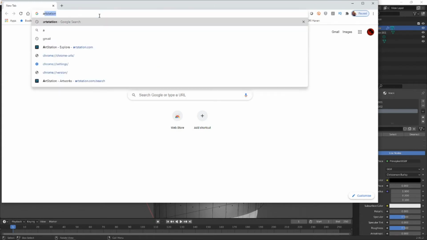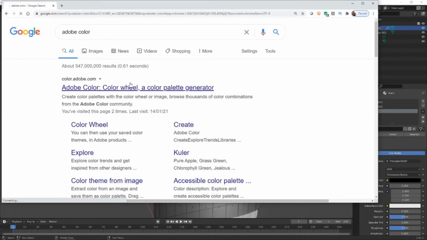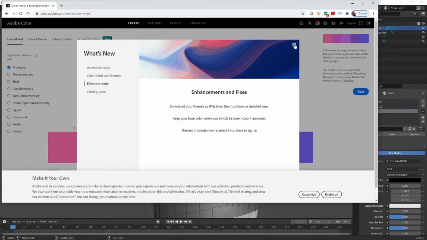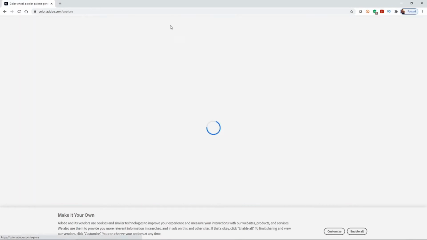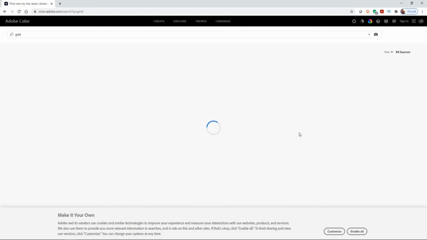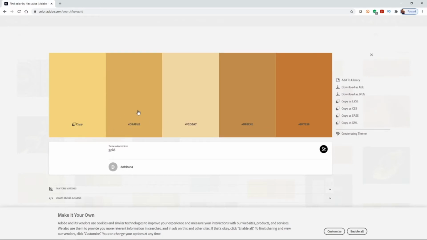So if you go to a body colour, and let's have a look around here, explore. This is a great website. If you're looking for colours, it's fabulous because I just type in gold. It'll take me to all these colours. But they also give you the hex code. The hex code is brilliant, especially when you can just hit copy like that.